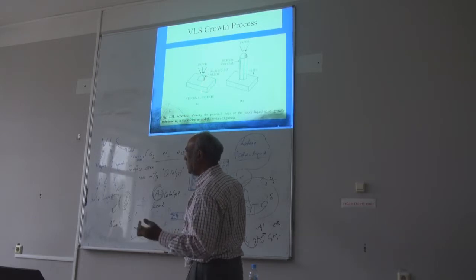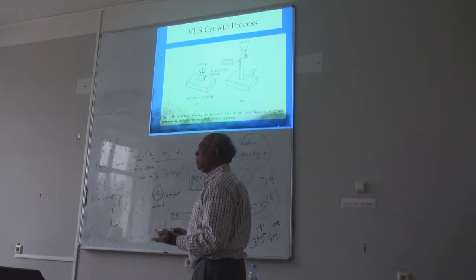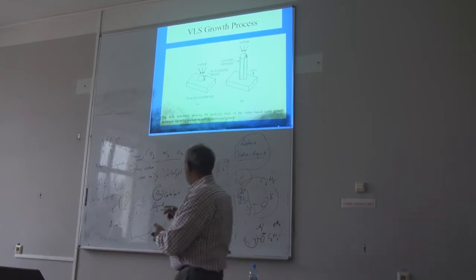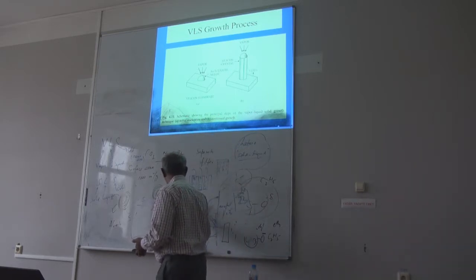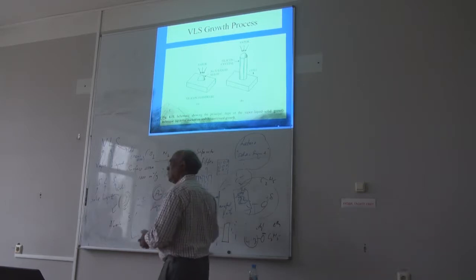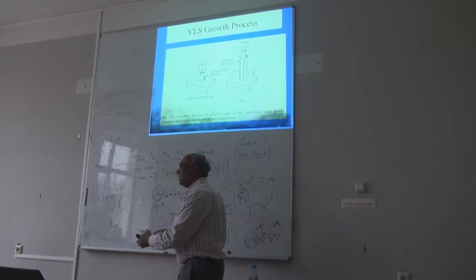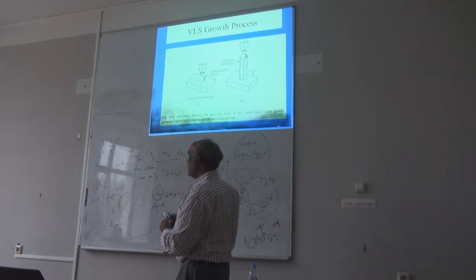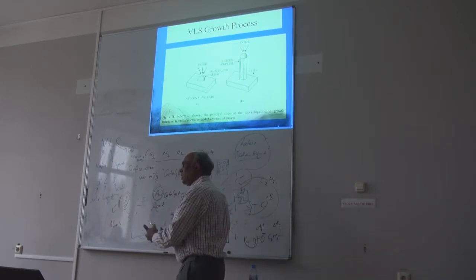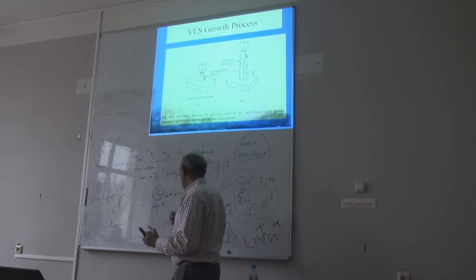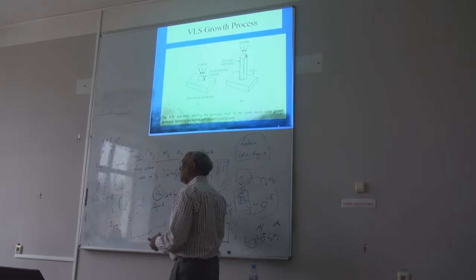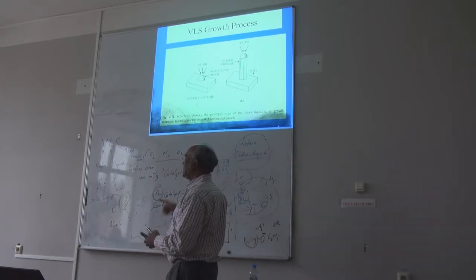Now this is gold, that's a solid. But you have to heat the sample. When you heat, gold becomes a liquid, right? Now silicon you have in vapor. So then the silicon will dissolve in the liquid, and it becomes what we call a silicon-gold alloy. Then more silicon comes in, it dissolves, and it becomes saturated. After saturation, it grows as a solid. So you have liquid gold, you have silicon vapor, then silicon will precipitate as a solid. So that's the VLS growth.